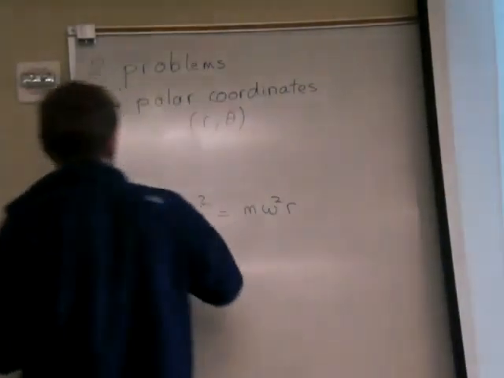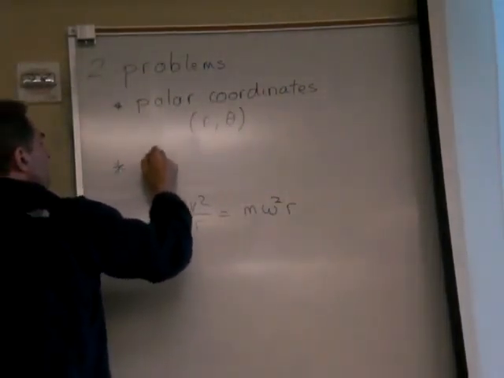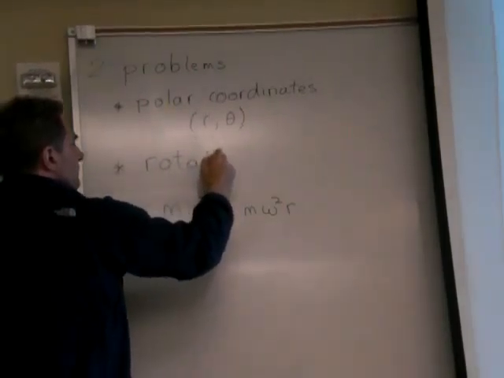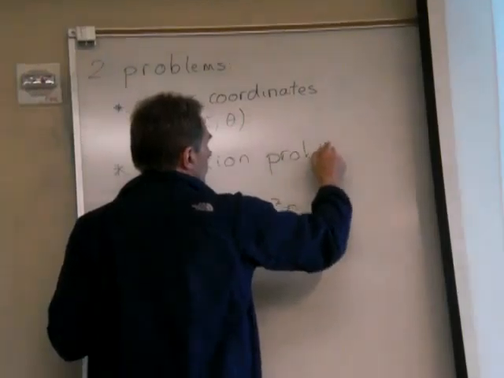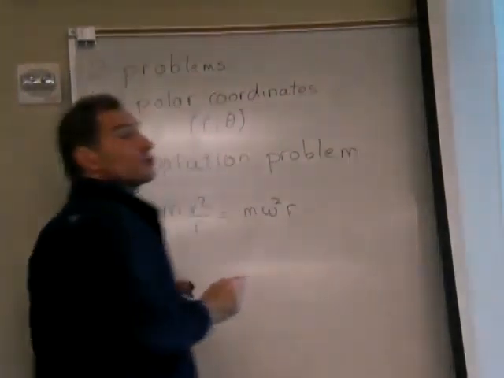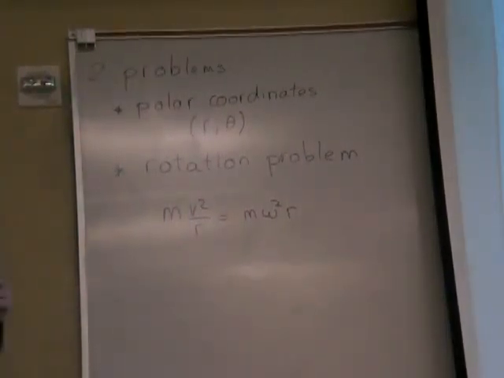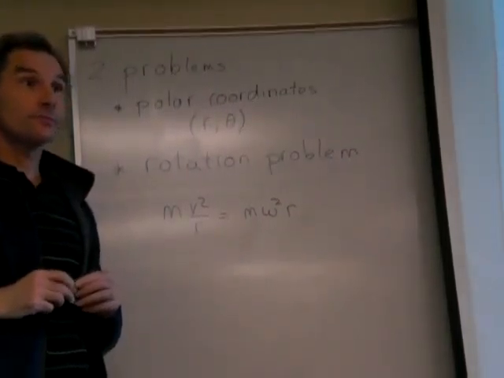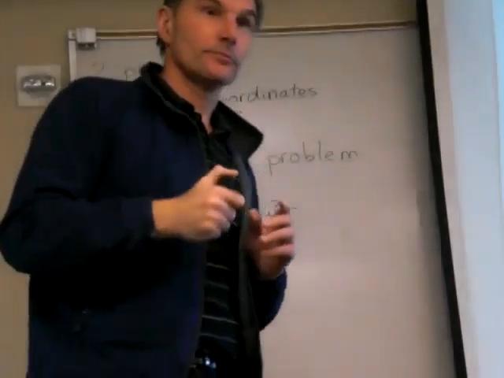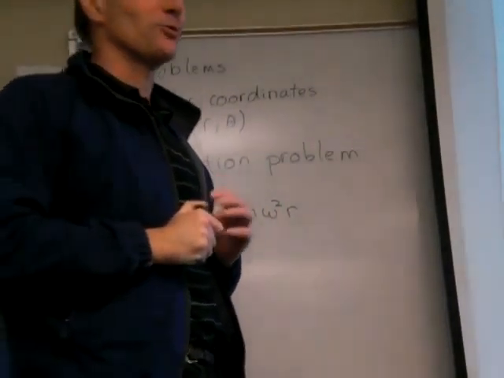And the second problem would be a rotation problem. So, an example of a rotation problem that we did was a person that was leaning against the cushion. So that's what is on the menu.